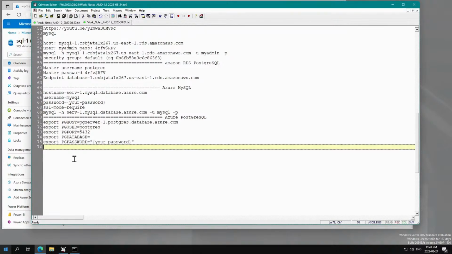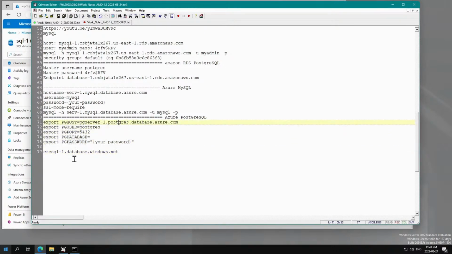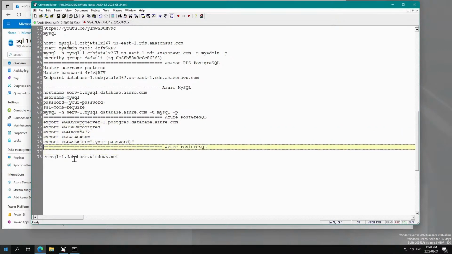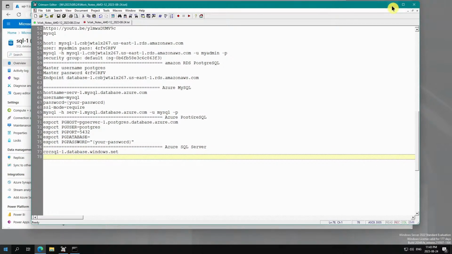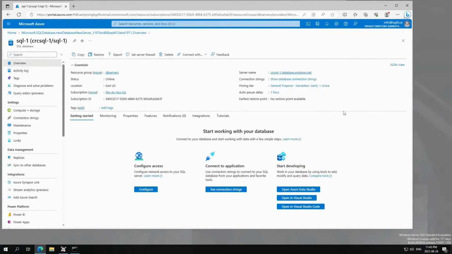So the host name is this one. This is the server name anyways; like we use -h for host name, but in SQL Server we use -s, meaning server.